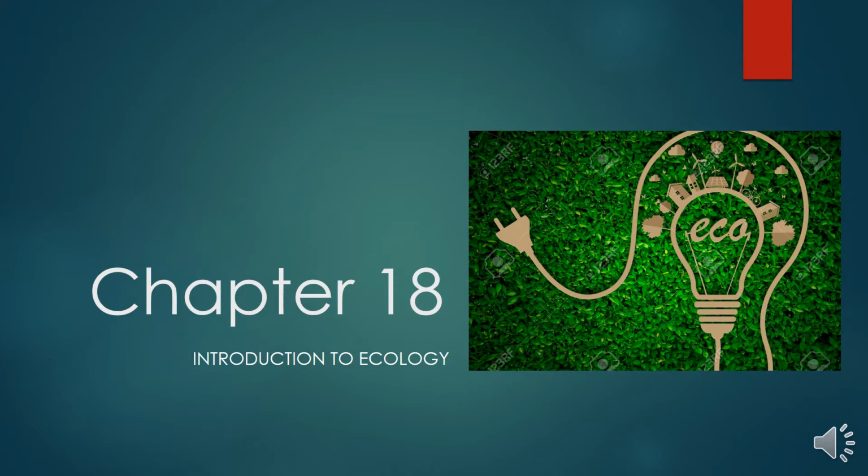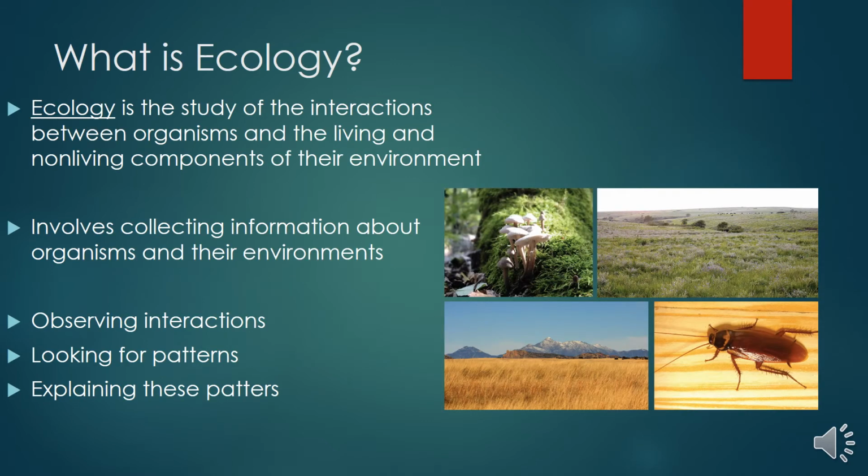We're starting chapter 18. This is 18.1, the introduction to ecology. Ecology is a very exciting field of biology. What is ecology? Ecology is the study of the interactions between organisms and the living and non-living components of their environment. This involves collecting information about organisms and their environments, observing interactions between organisms and their environments, and then looking for patterns and explaining these patterns between them.